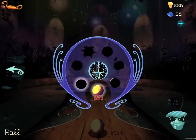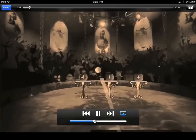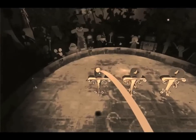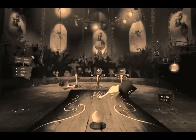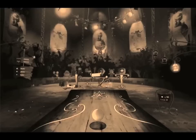And so, one of the main mechanics we also wanted to show off is that you have different balls. Right now you're just using the regular ball. It's the plain ball without any abilities. But if you select a different ball from the ball select screen that you haven't unlocked yet, it'll show a video of the ball. This one's the bouncy ball, and it's pretty much self-explanatory. It's like one of those toy bouncy balls you had as a kid, that you play with jacks or something like that.